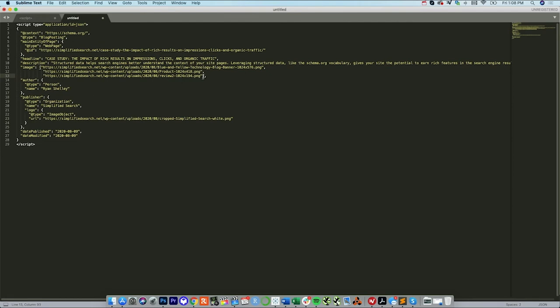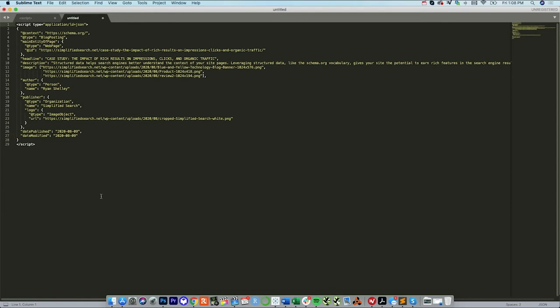Notice here when I didn't have that comma in, I had this little pink warning sign right here, and that's letting me know, hey, this code is broken, it's not correct. And so you actually need to put the comma right here, because that comma tells the crawler to keep looking at the code. If we didn't have that comma there, it actually would stop and it wouldn't look at any of this code down here. So that's an important thing to do. So if you want to add different images, you can definitely do it straight here in the JSON LD.